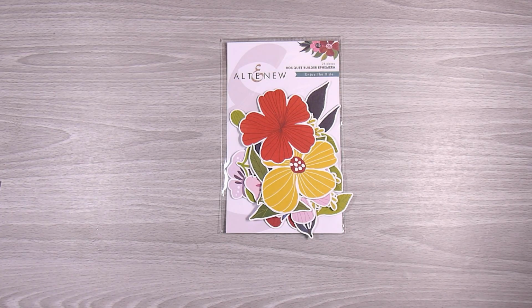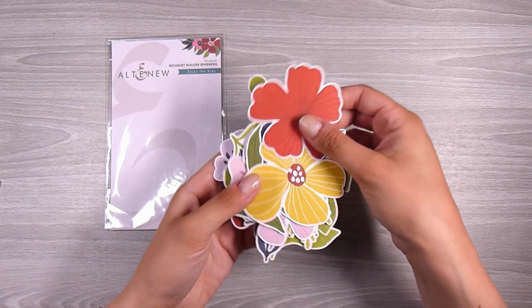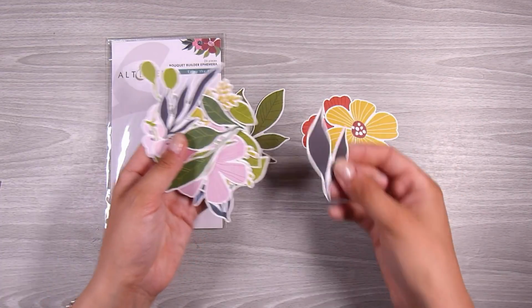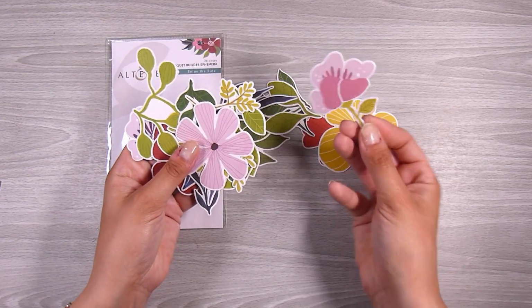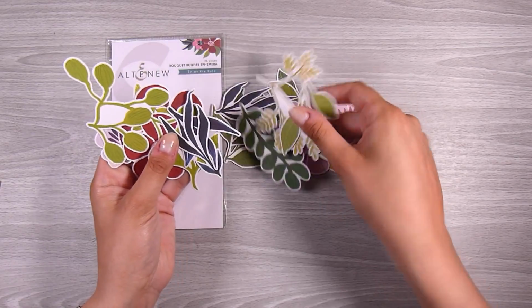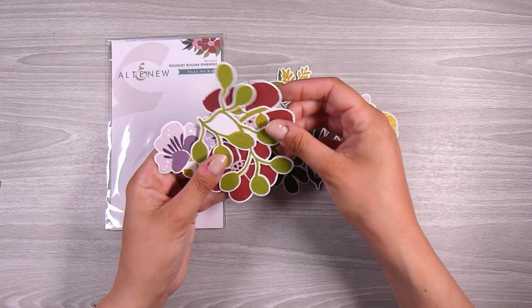Today I am going to be doing something a little bit different for those times when I just don't feel like stamping out and creating everything from scratch. So I have the Build a Bouquet Ephemera pack here, and this is from Altenew. I have already used some of the pieces in here, so this is not quite a fair representation of what comes in it, but in general there are greens and blues, pinks, reds, oranges, yellows, all sorts of foliage and flowers basically to build a bouquet, as it says.